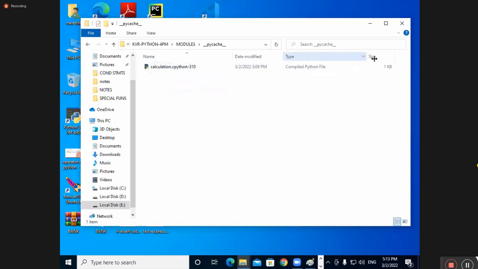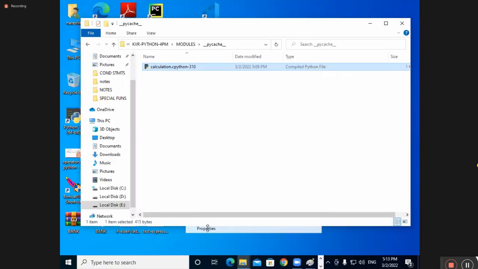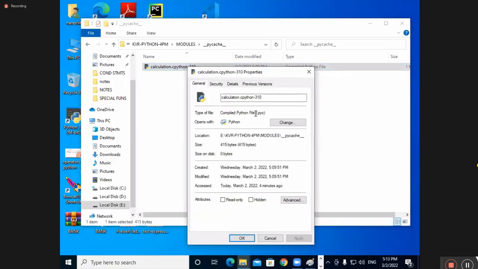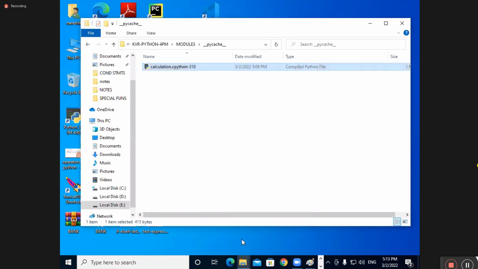I will show you more. See, it is a compiled Python file. Open the properties and then see .pyc. Are you getting it or not? See, calculations.cpython-310.pyc.